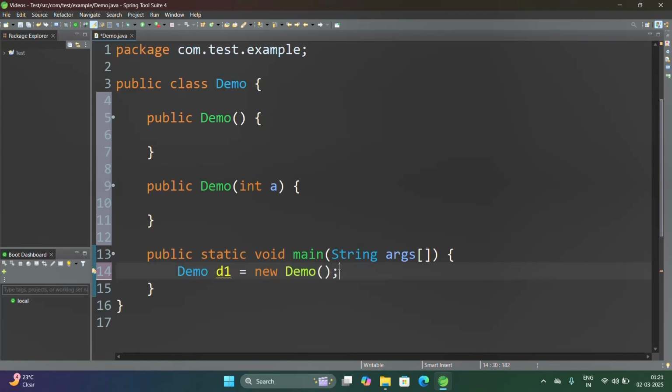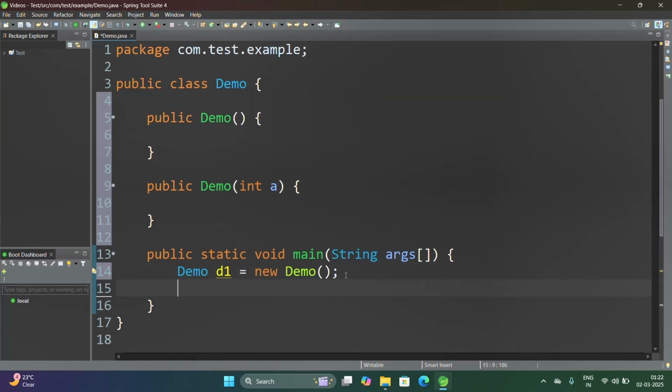This way we can create an object for a class. And by default, as we create an object for this class, the default constructor is called.